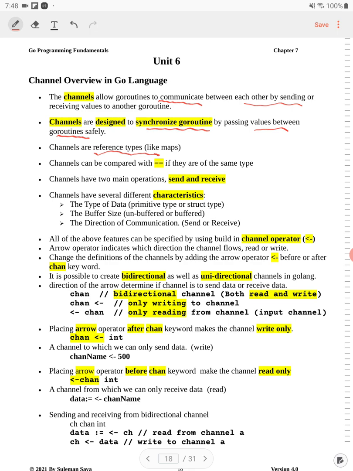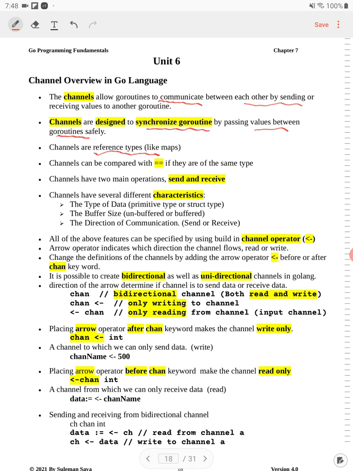So that means you are transporting some values on that particular channel, which is passed to the function or a method, and when the call returns back to the caller of the function, the values on the channel, if they're changed, will be retained. So that's why they are not considered as a pass by value.